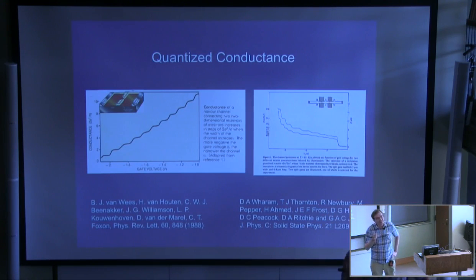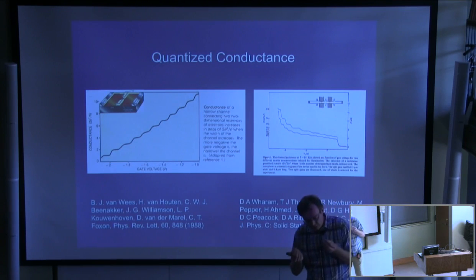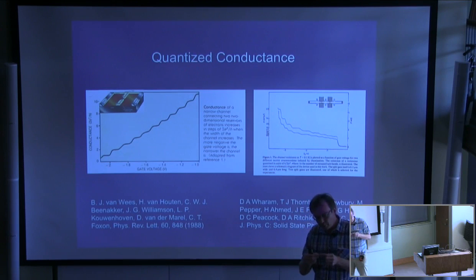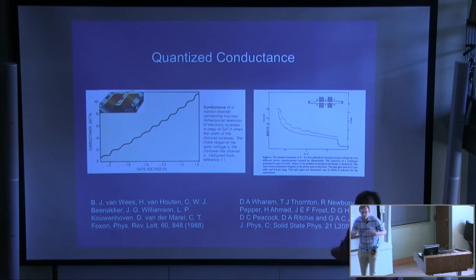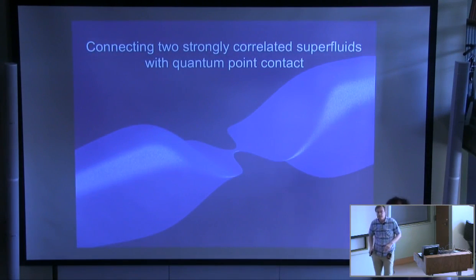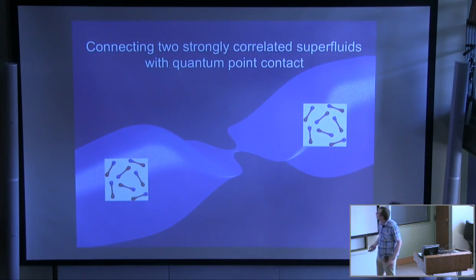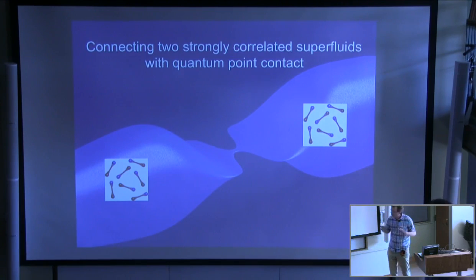But then one can ask, okay, what is the difference? But I think the electronic systems do have problems. As far as I understand, it's not easy for them to take two strongly correlated materials and make a quantum point contact between them. For us, in particular with lithium, it's easier. We can just change the magnetic field and create two strongly correlated superfluids and have this quantum point contact in between. And then we can ask, okay, what is going to happen?